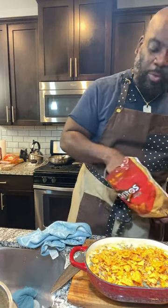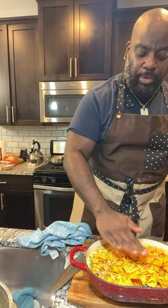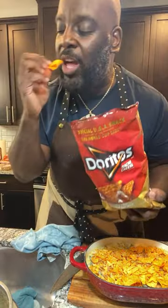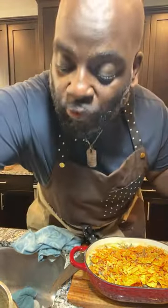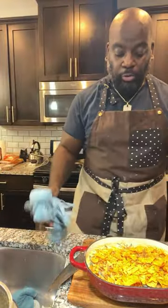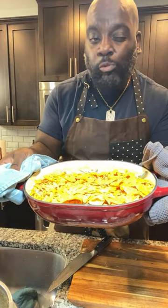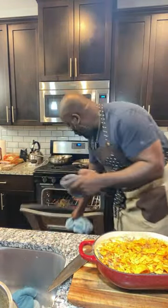Okay, now once this cooks a little bit, we'll crunch over some green beans. I mean, we'll crunch over the Doritos, and we'll crunch over the French fried onions. Now, this goes back in the oven for a few more minutes. Pardon me for 1 second.